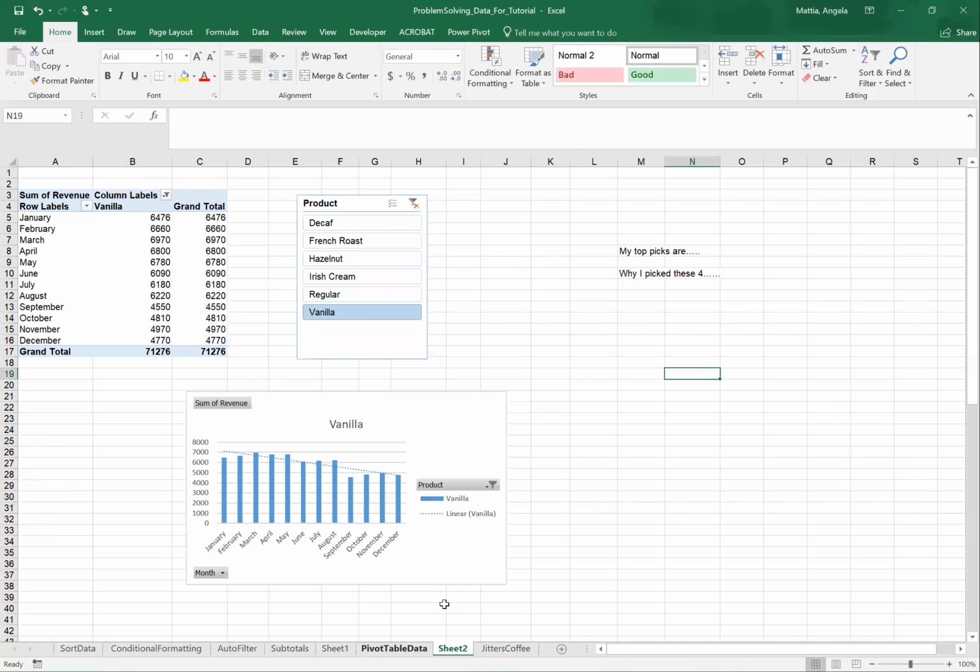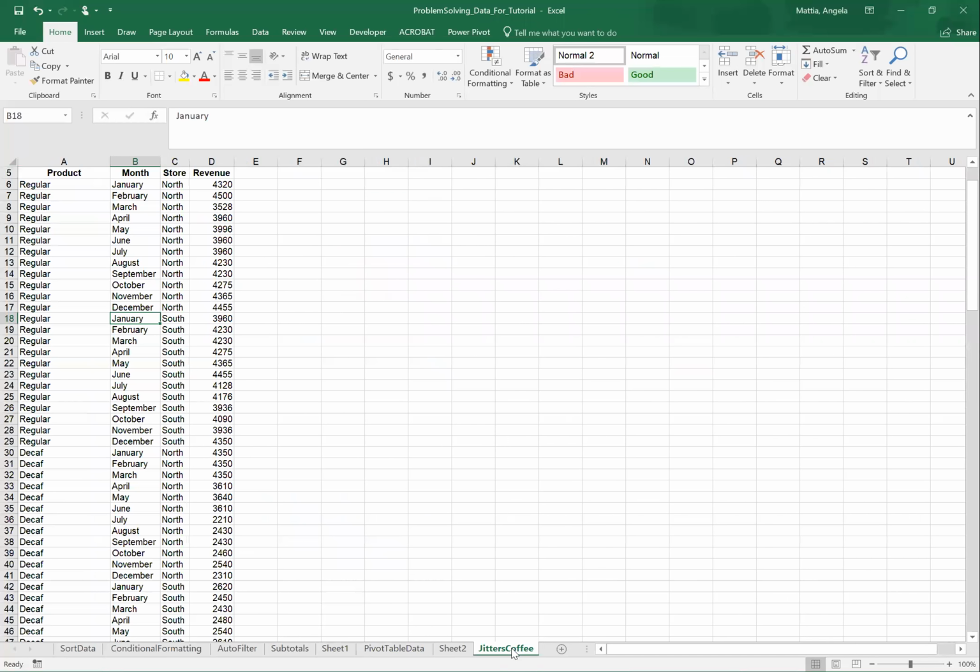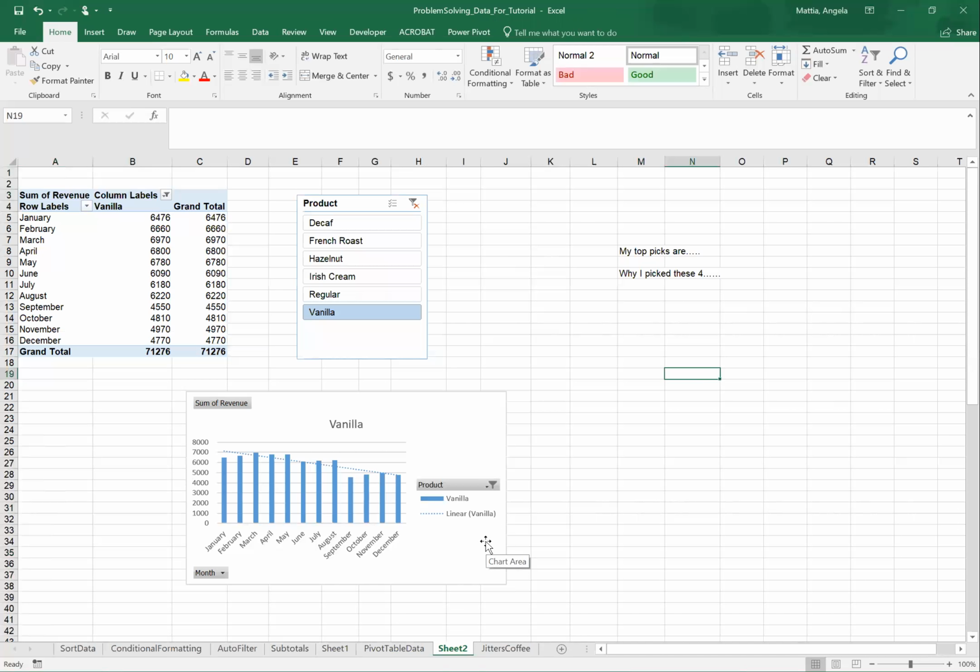So this will allow you to do some really nice analysis very quickly, as you can see, on data like this, and is a very useful way to quickly see what's going on in the data. In this case, how the coffee sold over the months of January through December, and allow me to compare them and pick 4 of the top ones, for whatever reason I think they're the top 4, to sell when the store first opens up.